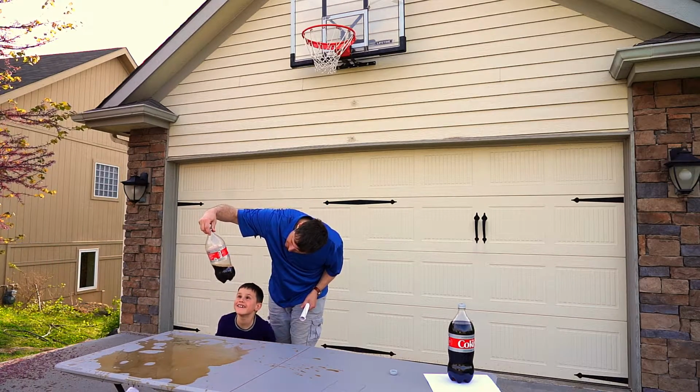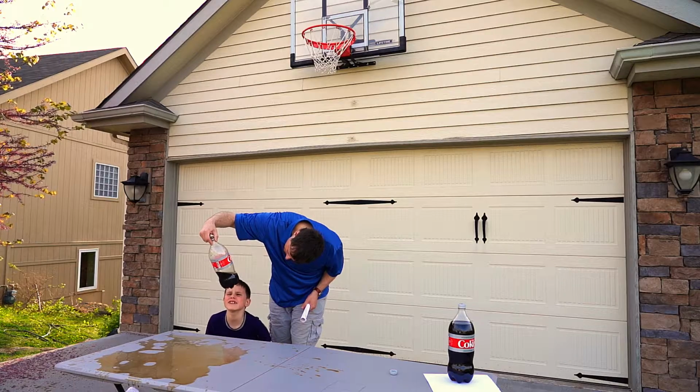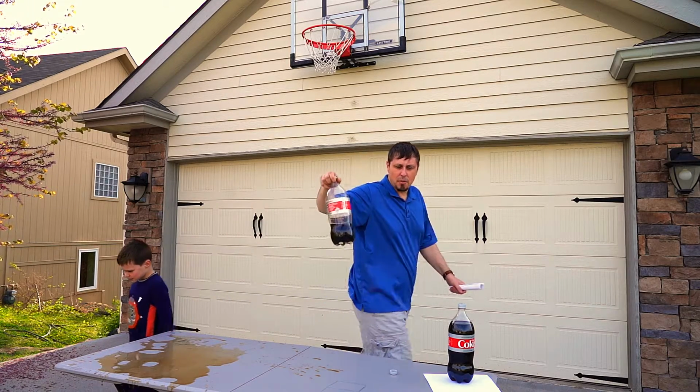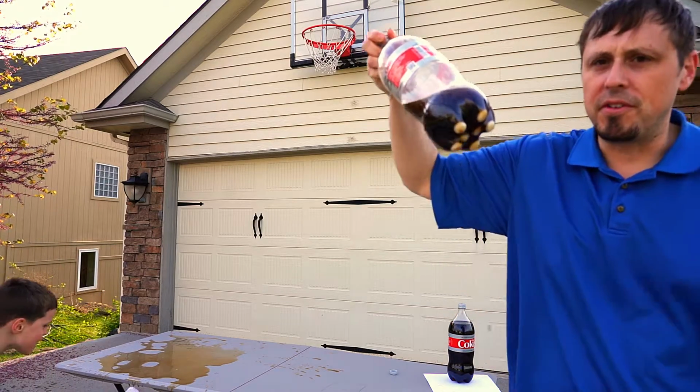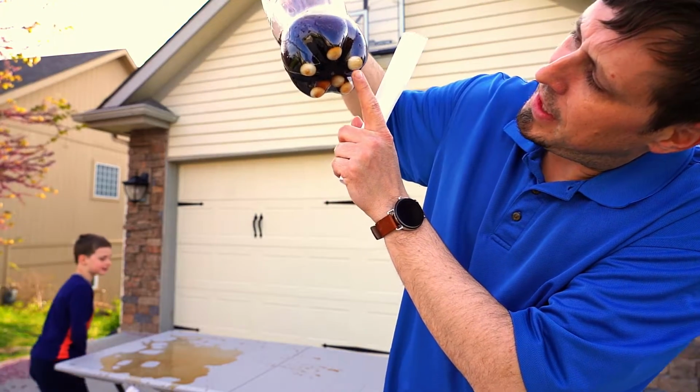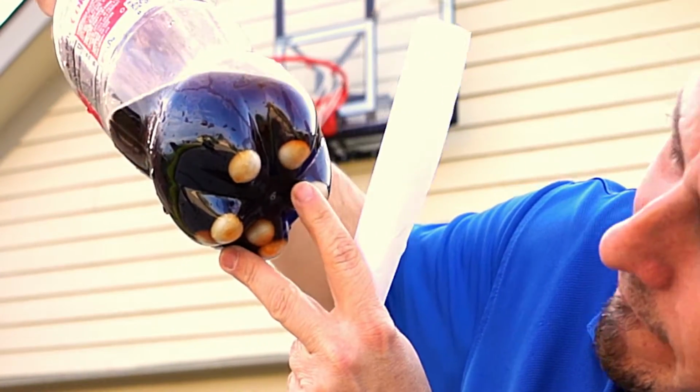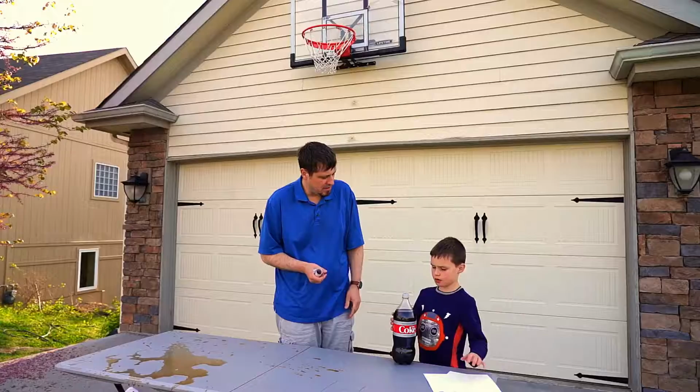What do you see on those Mentos? Diet Coke. It looks like, yeah, I see bubbles. See the bubbles forming on the Mentos? I don't know if this will focus or not. That's a lot. There's lots of bubbles forming on the Mentos. That was big. I have no idea if that'll even show up.